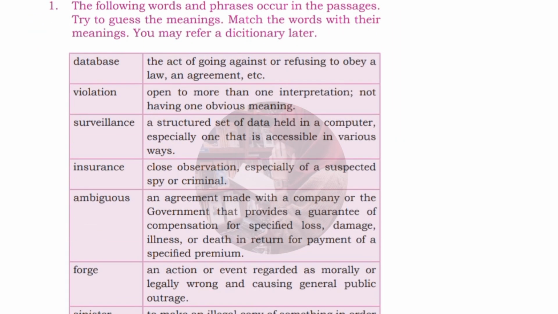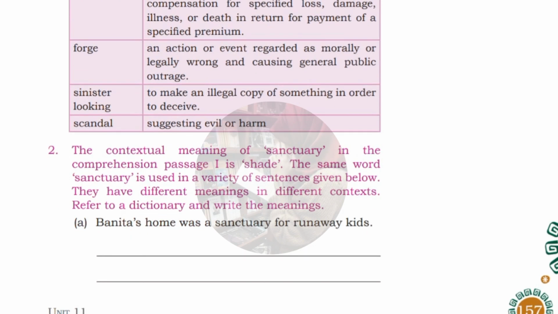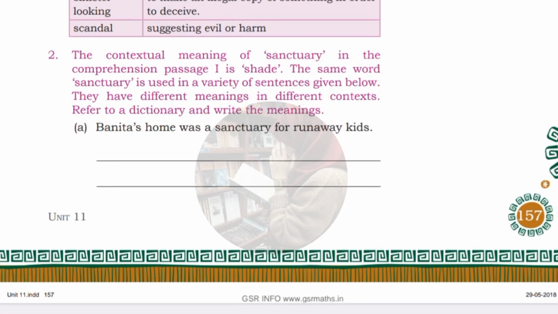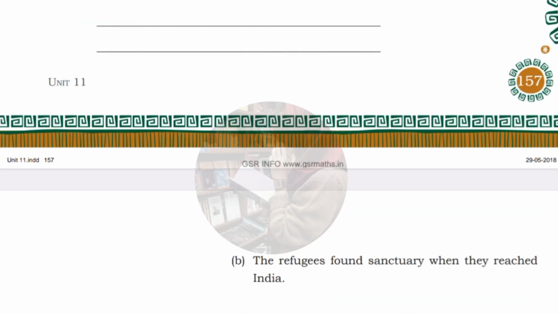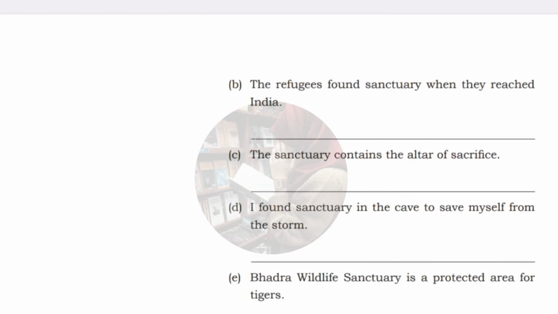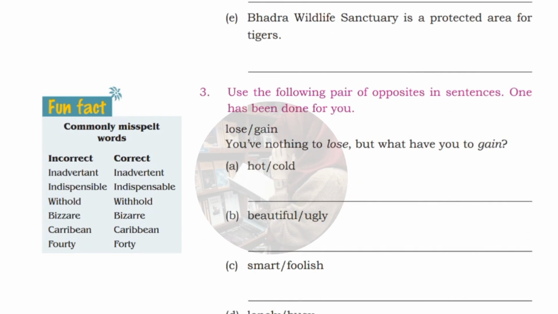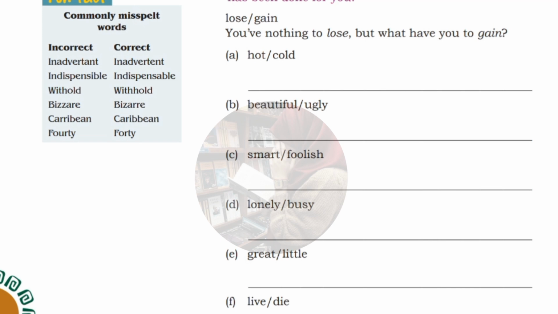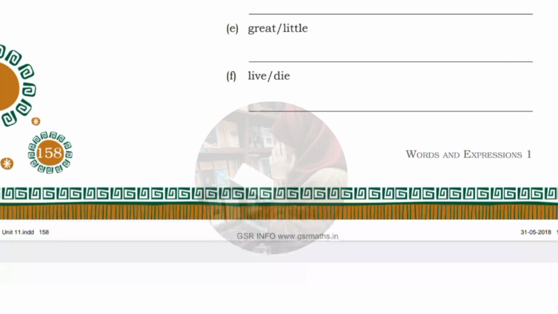In this vocabulary part, first Roman we have given match the following type, which means we have to match the correct words from A column to B column. This is the second question, means second Roman. Here also 6 sentences are given, we need to answer, and this is the last Roman of this vocabulary part, which is third Roman. Okay, so let's see the answers of these three one by one.